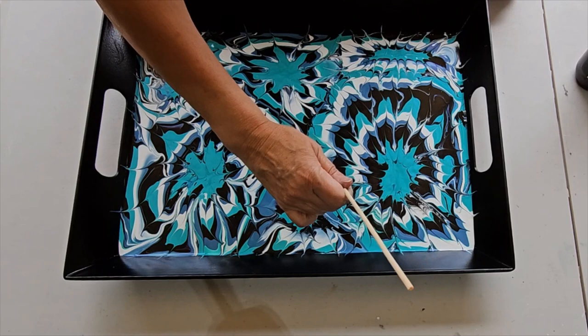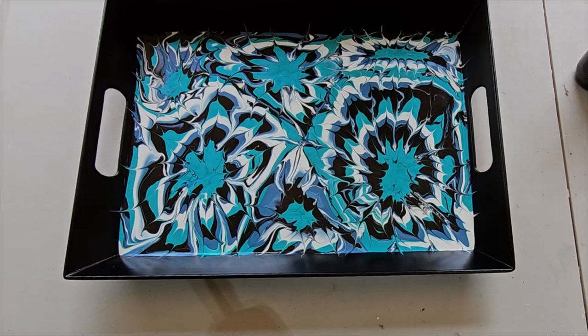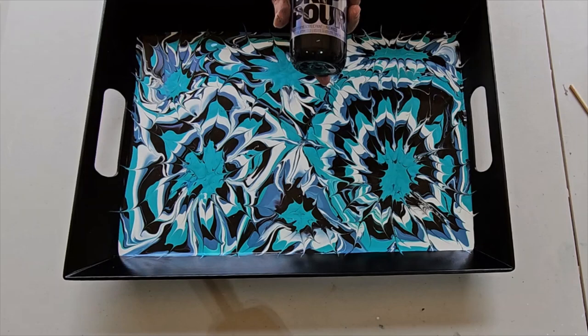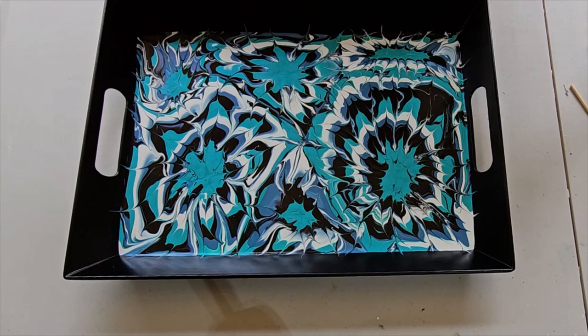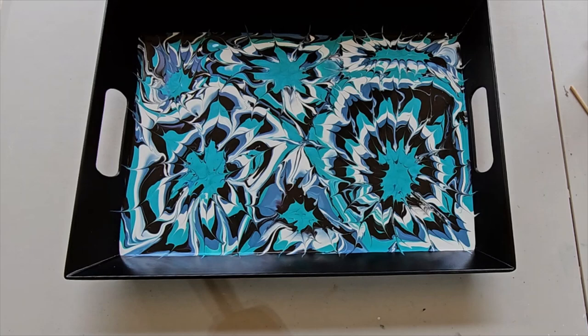Okay, so we had a little pour paint, we had our drizzle tools, we had a skewer. I just love it. But I really feel like with this paint, especially since it's pre-mixed and I don't have to worry about mixing a thing, all I have to do is put it on here. What an easy project. I hope that if you decide to do a project like this, you will share the results with me. And let me know if you enjoyed it, because I absolutely loved working with these paints.